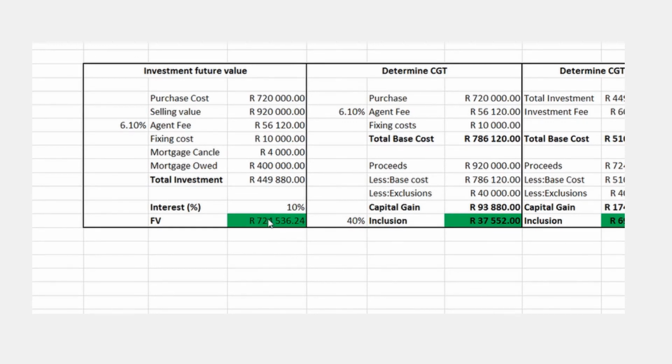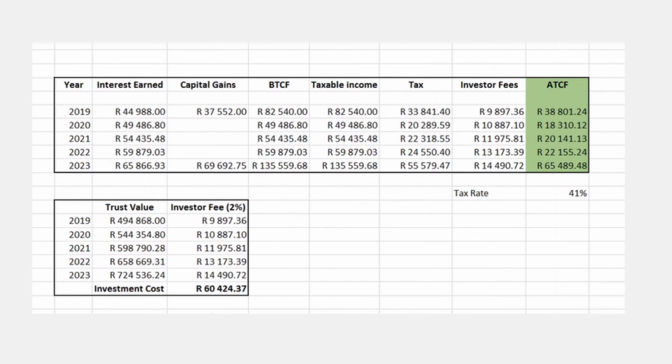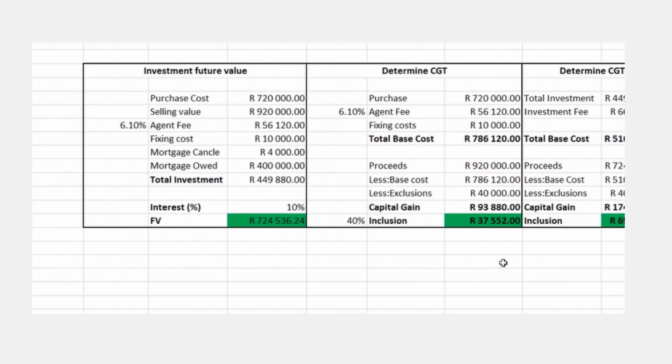Once we have determined how much money we can actually invest and how much money we can earn in the 5-year investment, we have to look at how much money we earned on interest, because we have to pay tax on that if it's more than 23,000. And so that is those values over there. Now, next, because we sold an asset and we made a profit on it, we have to pay capital gains tax. And so the capital gains tax is calculated in this table for the selling of the apartment.